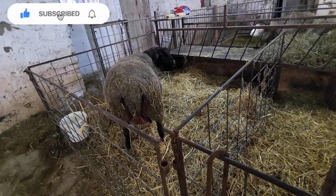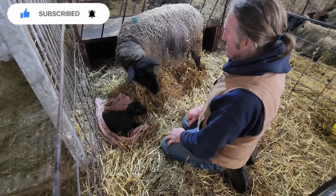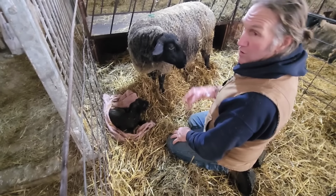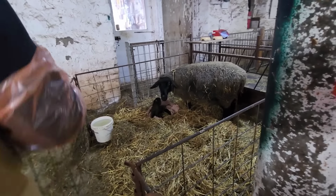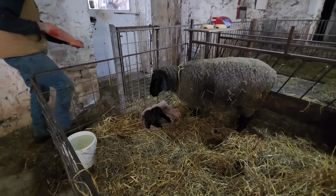I'm thinking maybe not, but she's asking, see how she's acting. Yeah. There's another lamb. See if she's looking around? You would think she's got another lamb. Yeah. She knows she has two. I didn't feel anything there. She has only one lamb. She washed that glove off her just now. Hi. But he's a humdinger.